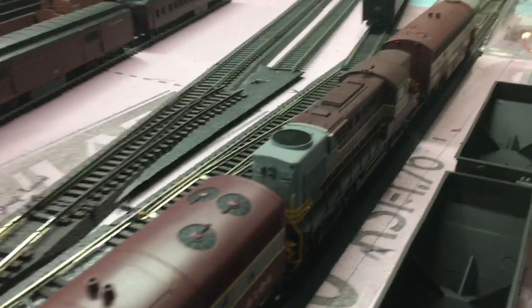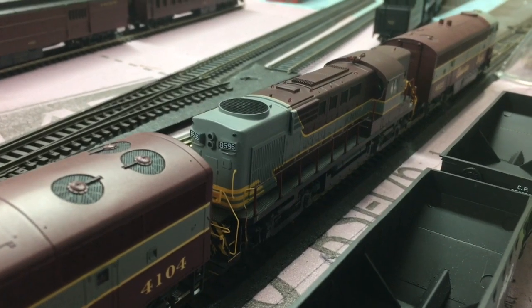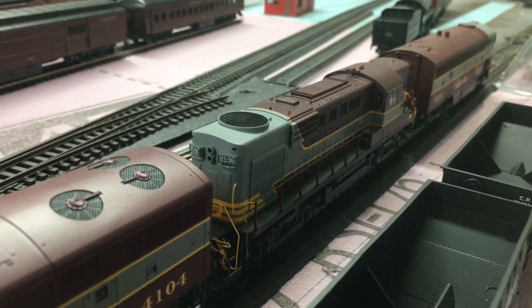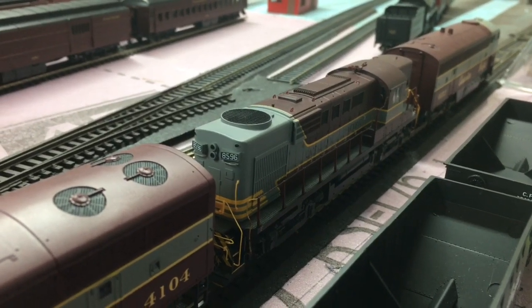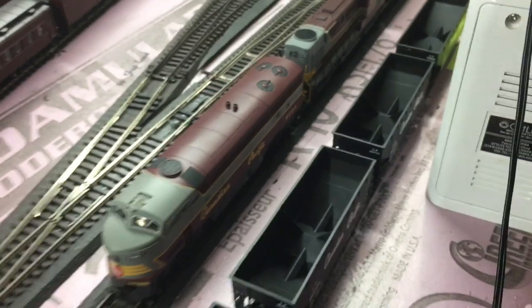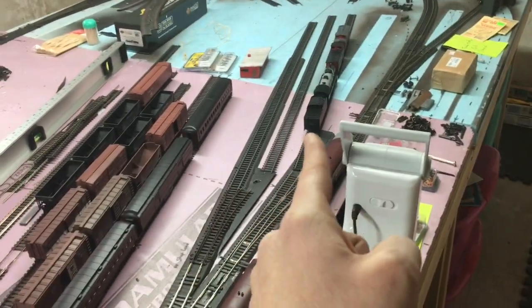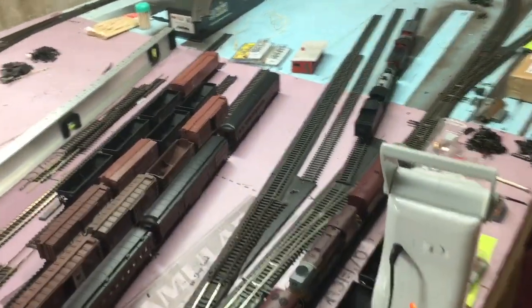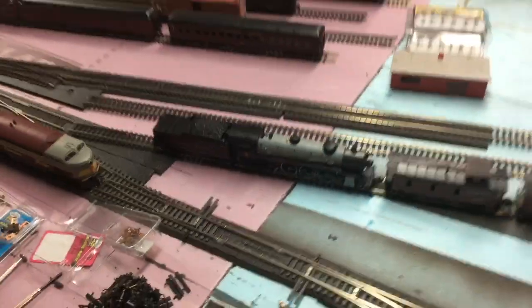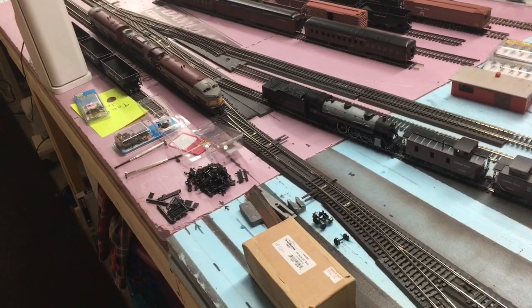As well, I actually managed to find a really nice Proto RS10. This will eventually be getting, I'm going to say, ESU LokSound for sure. So yeah, looks pretty good with the FA1s. We'll go into those engines, especially this guy, later on, once the track is more operational. Maybe we'll do a review or something, because I do have another surprise that'll go along with that one.